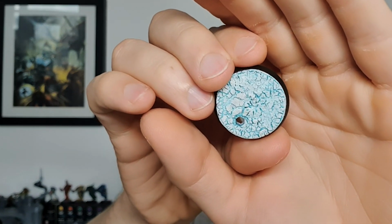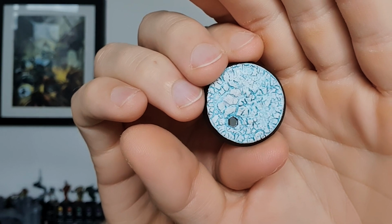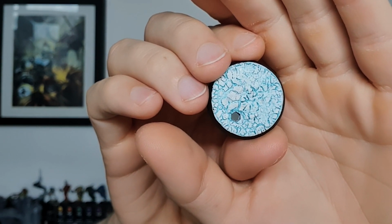So as I said, I really want to stress, you can swap things out from this as much as you like. If you don't want that turquoise tint, you can get rid of it. If you want it to be pretty much just entirely white with almost a super thin juice or glaze of really thin turquoise or blue or whatever, then you can. It's a great way to get huge amounts of contrast with any model, because unless that model is bright white, whatever you do is just going to stand out against that base. And of course with a black base frame, we've got black frame, white top, contrasting model, and it's a really effective way of doing it, and it's super quick, like mega fast. Doing a batch of these will take no time at all.